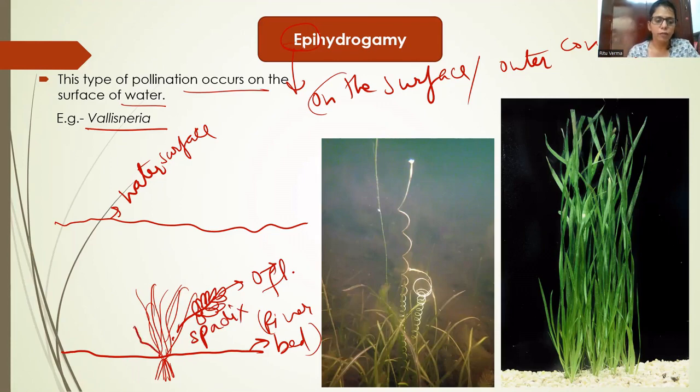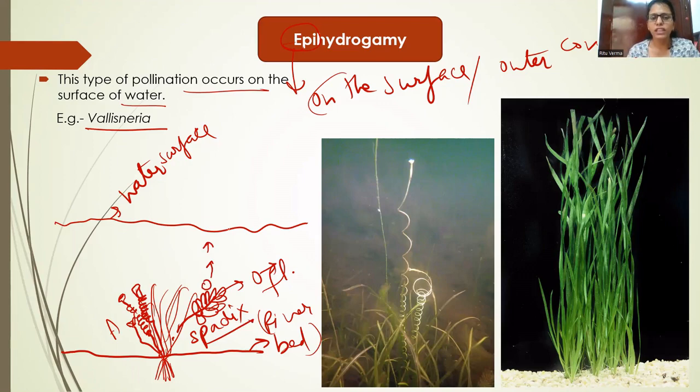And here we also have the normal female flower. But one point to be noted here is that the stalk of the female flower is highly coiled, and then arises the flower. Now when these flowers mature, the male flowers especially detach from the spadix, and they move up to the surface of water.